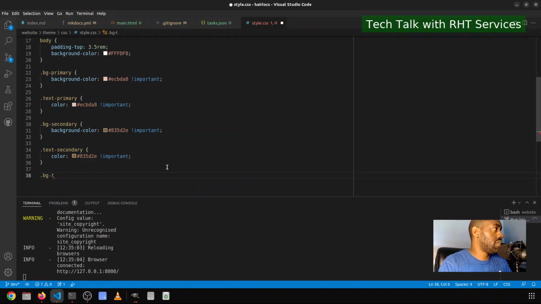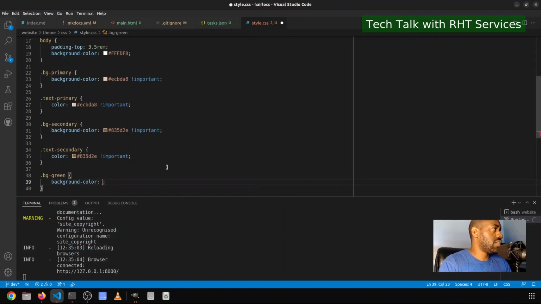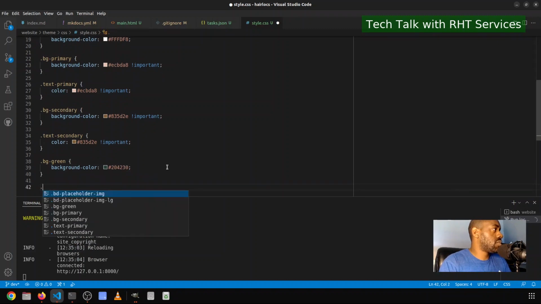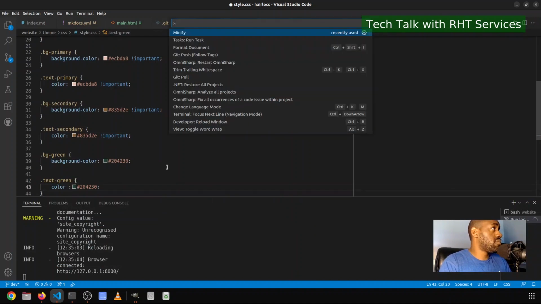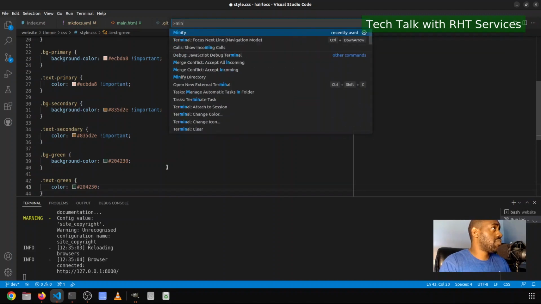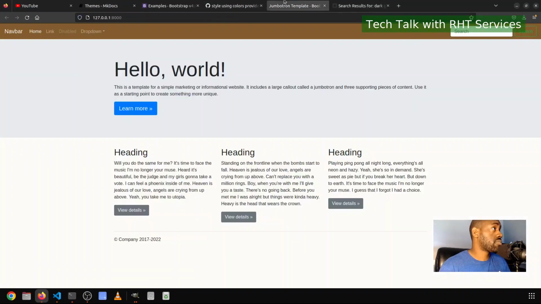All right, so we're going to do BG. So we'll do BG green, and I know that's not the same as the others. I can change it at any given point, obviously, if I needed to. Let's remove that first hash. There we go. And then text dot text green, and then color that. Oh, it's already got the hash copied. All right, so format the CSS, minify, so that it will save, and then reload my page.